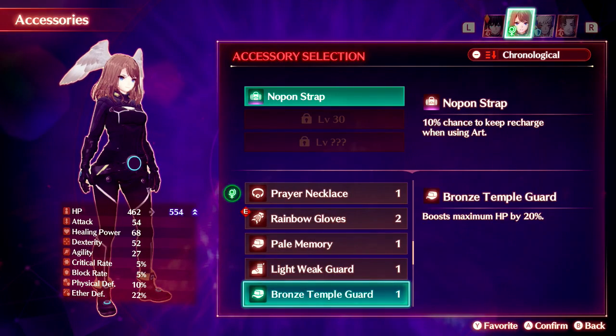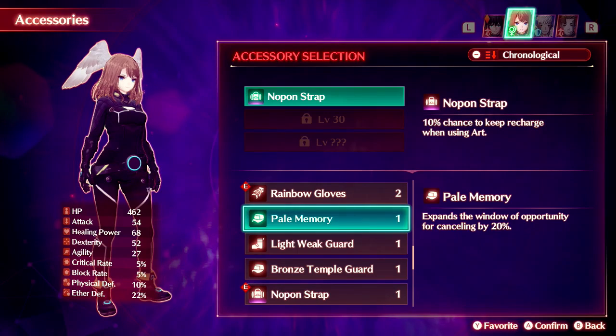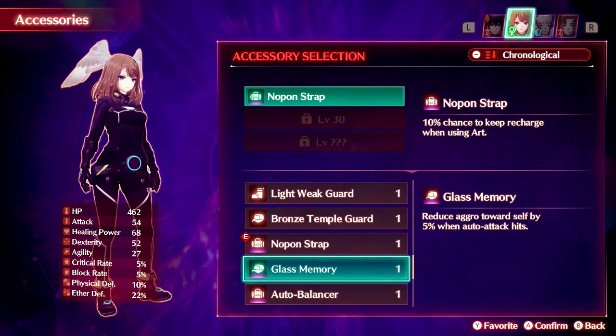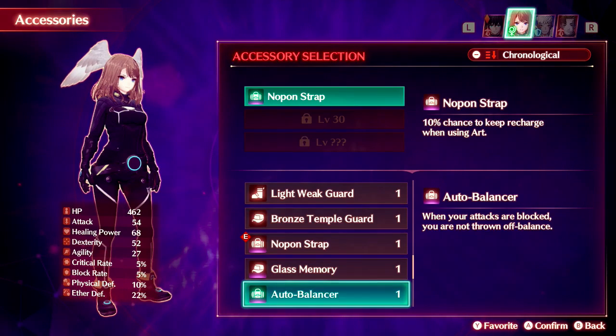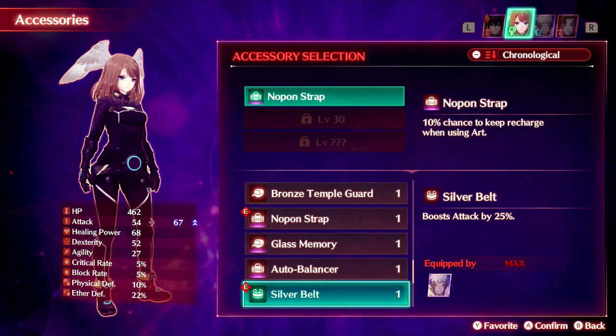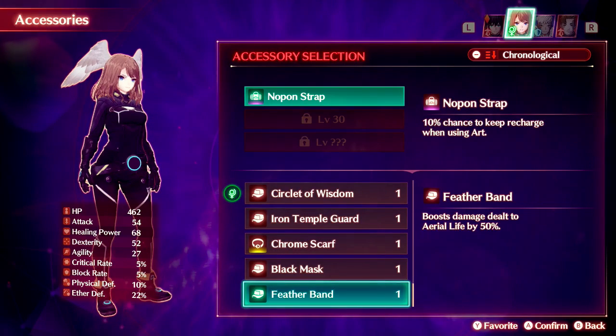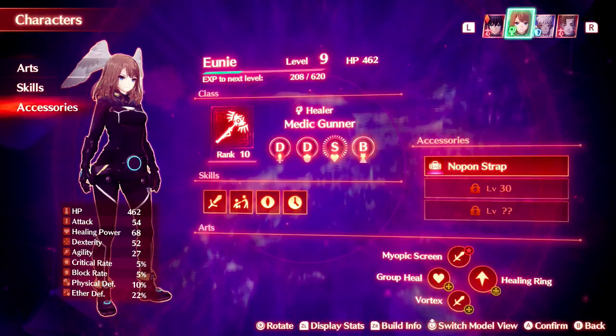Grants a veil. Let's see. Is there anything I need to look at? No pawn strap. Reduce aggro towards self by 5% when auto attack hits. When your attacks are blocked, you're not... Well, these are, like I said, situations. We already went over that in a previous video, so we're not going to do that.